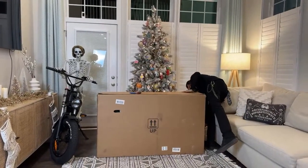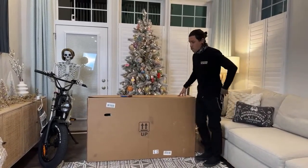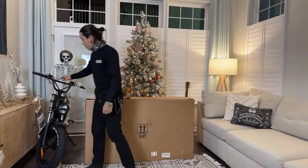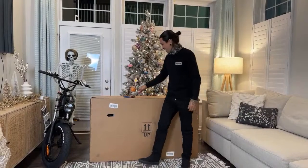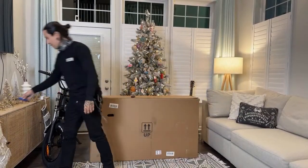So you got this bike fast, right? This bike came really quick after I told them what was going on with this. It came in less than a week, right? It was like a few days. So good customer service, guys. Yeah, it was really quick. It was super, super fast.